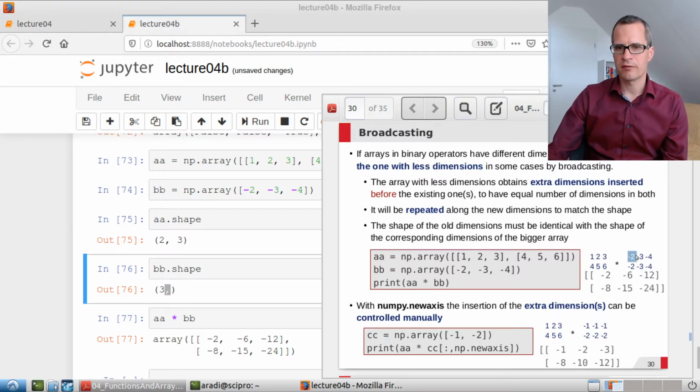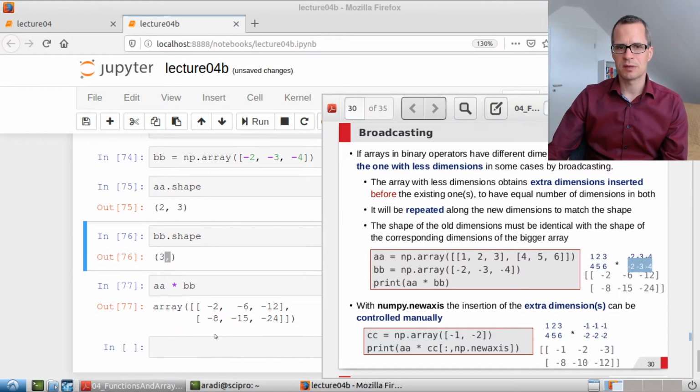You had just a vector B, which had only the shape 3, and in order to make from that something which has the shape 2 times 3, you have to repeat it. So if you consider it as a row, you have to repeat it and make subsequent rows, and then you get an array which has the same shape as A, and you can multiply it.